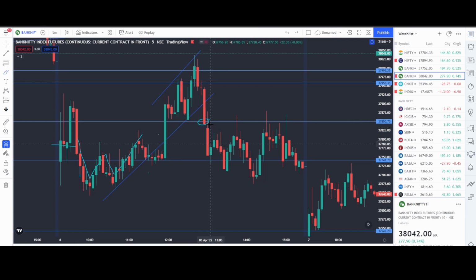So you would have booked a loss and immediately taken a trade again as per zone trading, and you would have made good money at least until here or here. So from the new activation, profit till one important pivot point, or you would have waited and exited over here. You could have taken trades anywhere over here when the market was coming down, but here it was a green candle, so I would have avoided it.